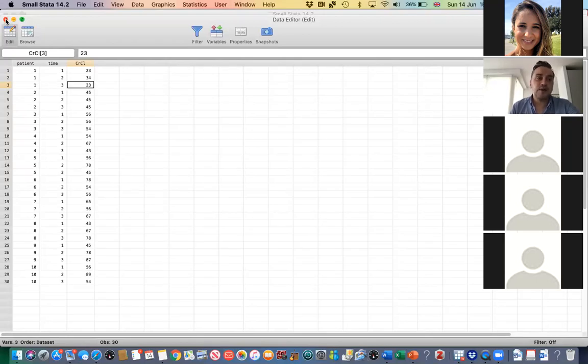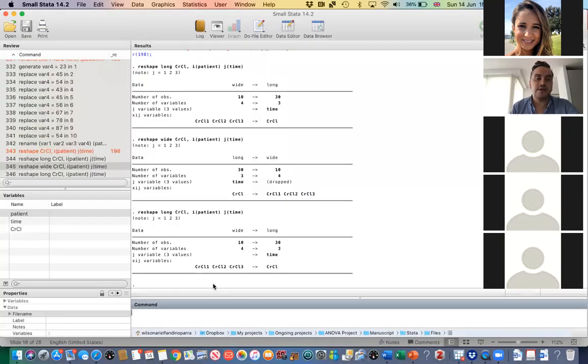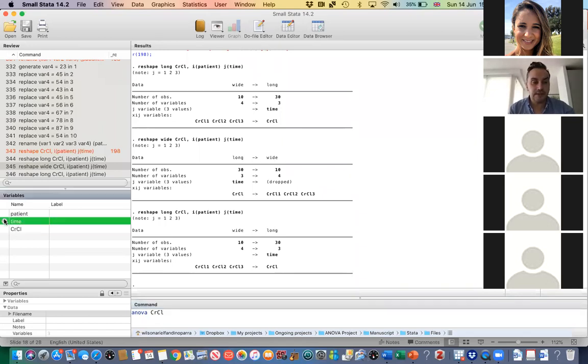The syntax is not really straightforward, but if you want to run repeat measures ANOVA, this is what you need to do. In order to do repeat measures ANOVA, you just need to type ANOVA. And then, always the dependent variable first. So my dependent variable is here. And after the dependent variable, it would be the independent variable. But this is one of the exceptions because in between, I'm going to type here. This is the dependent, and the independent is going to be this one.